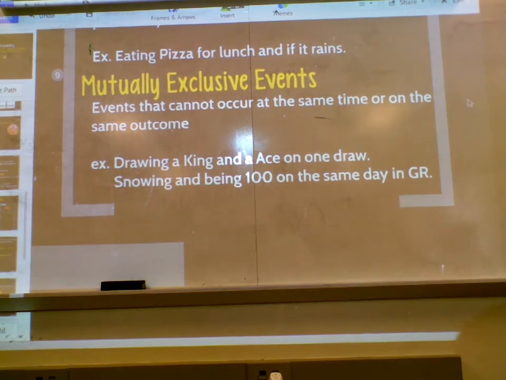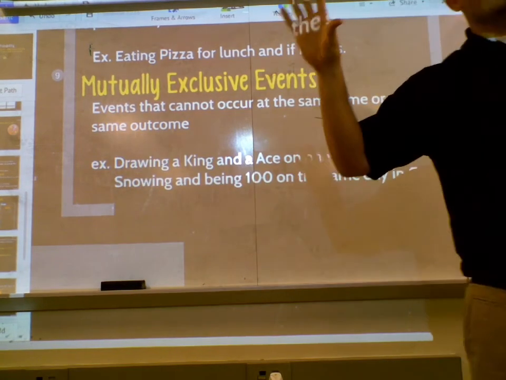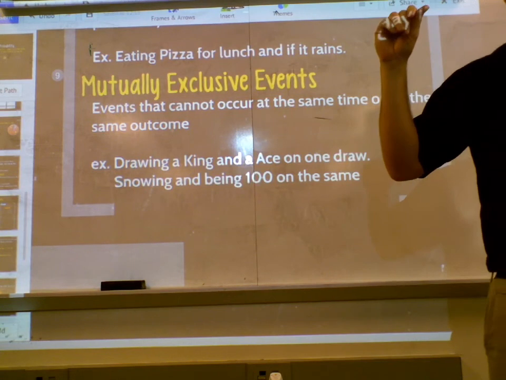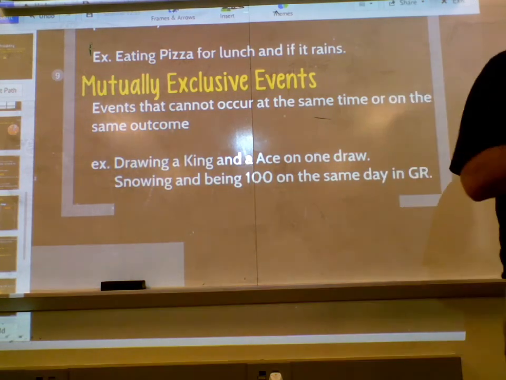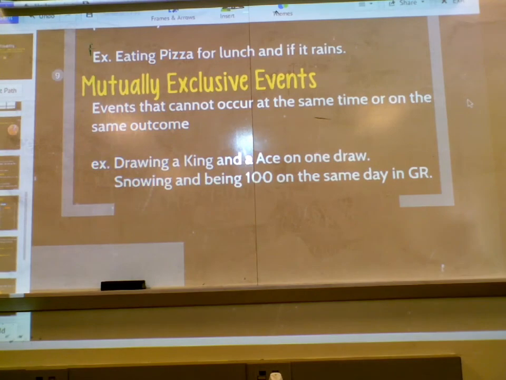Example A, dice and spinner. I may have a dice and spinner mutually exclusive example. Have the dice and the spinner. Rolling a 1 and a 3 at the same time. Good. On one roll, you can't roll a 1 and a 3, right? You can roll a 1 or you can roll a 3. You can't roll them both. Okay. Any other one? Maybe with the spinner.